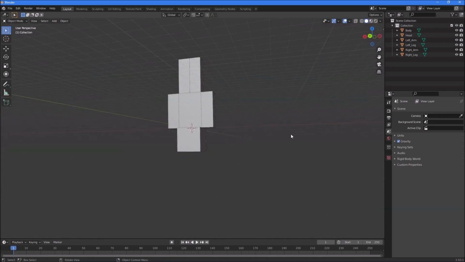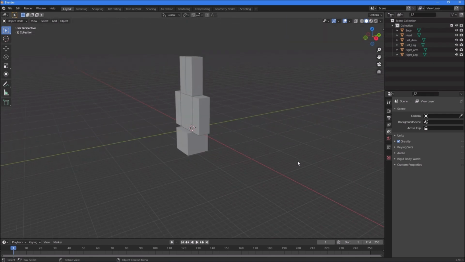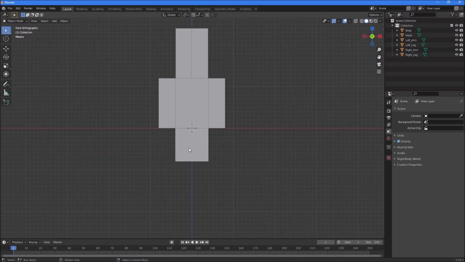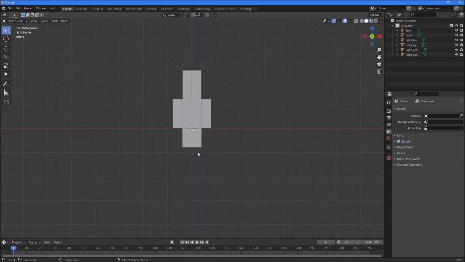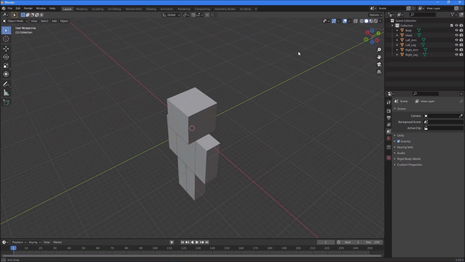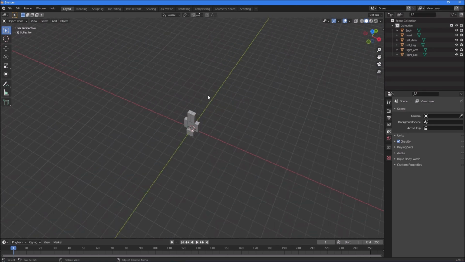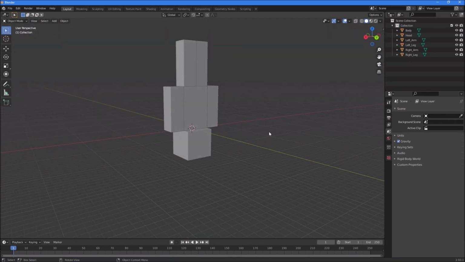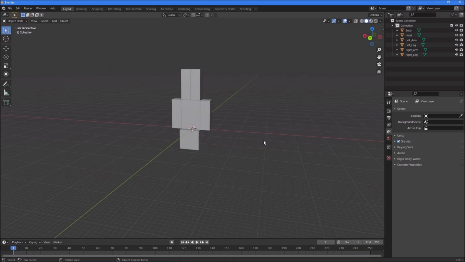So now I have imported the player reference. If you press 1 on the numpad, you are seeing the player from behind. Even though it says front here, it's not the front. It's positioned upside down for some reason. I don't know why, that's just how it works.